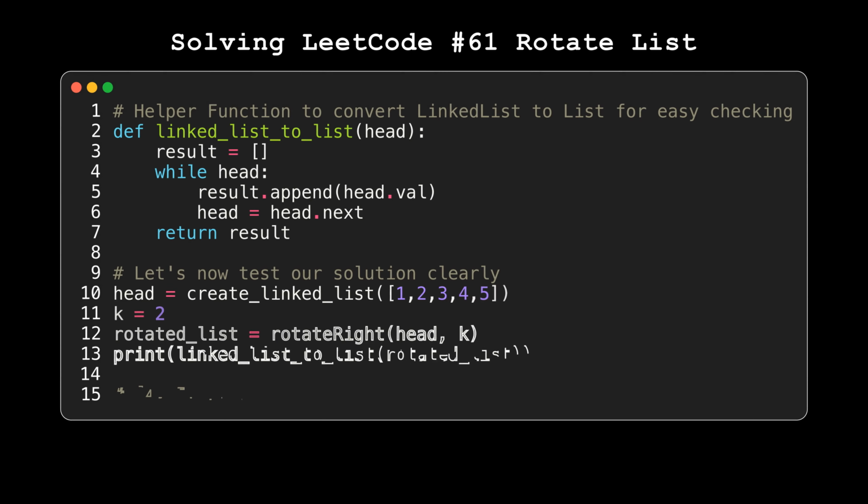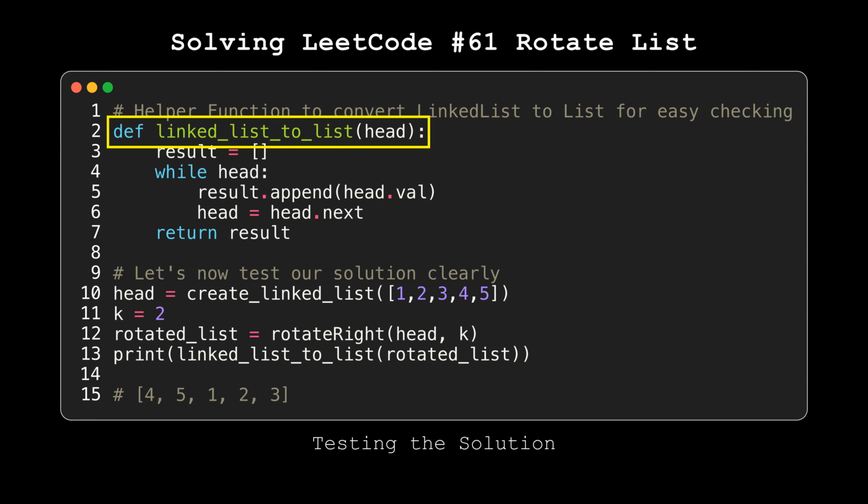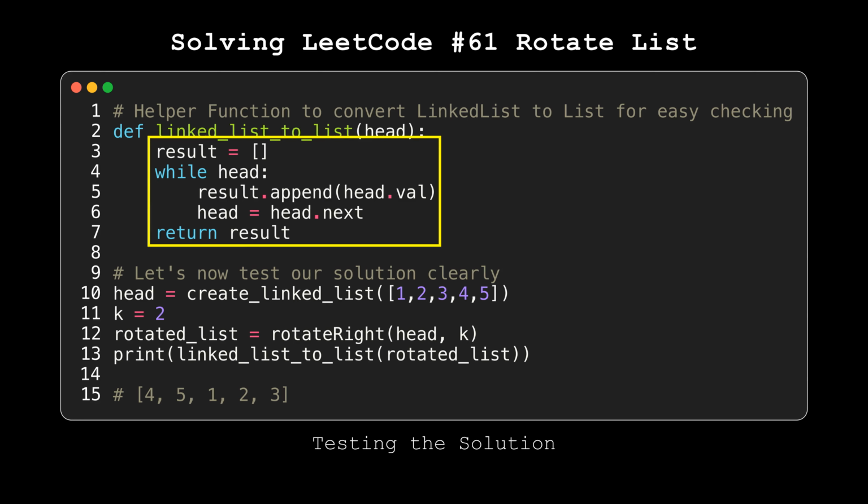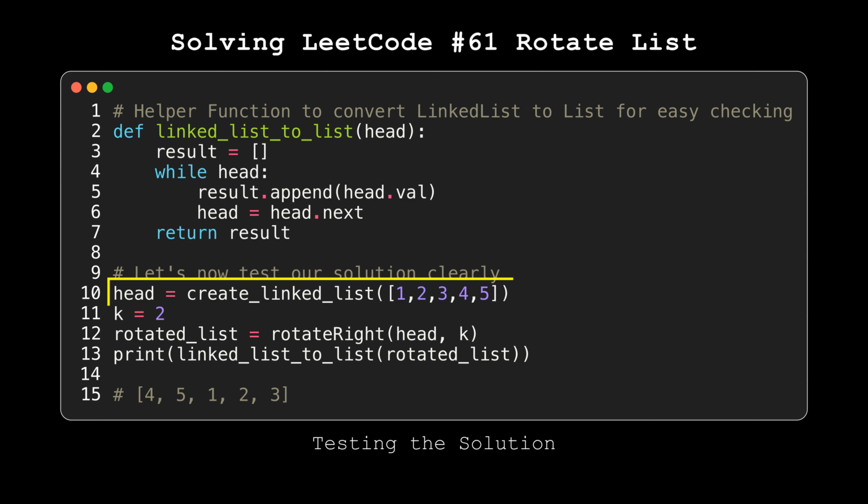Now, let's test our solution using the example provided in the problem description. We define another handy helper function called linkedListToList to easily visualize the results by converting our linked list back into regular Python lists. By creating a linked list, 1, 2, 3, 4, 5, and rotating it by 2 steps, we should see 4, 5, 1, 2, 3 as the output. Using these helper functions makes our testing and debugging process significantly easier and quicker. As you see from the output, our implementation works perfectly fine. Testing our solution like this ensures correctness and reliability, crucial steps for any serious coding problem solver.